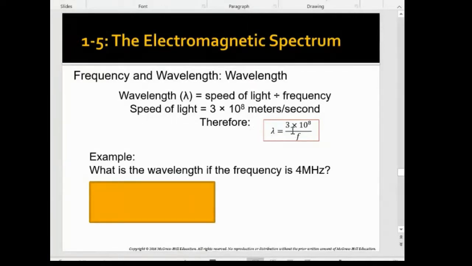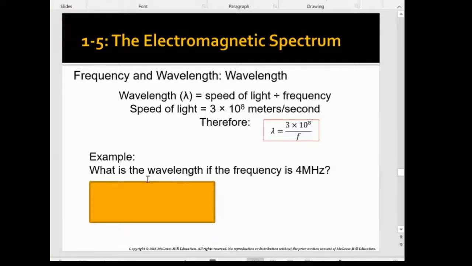So the wavelength can be calculated by the speed of light in vacuum divided by frequency. If you know the frequency, you can get the wavelength or vice versa.